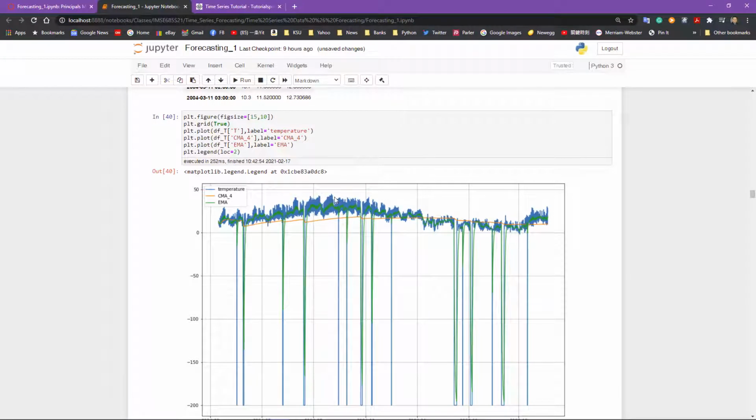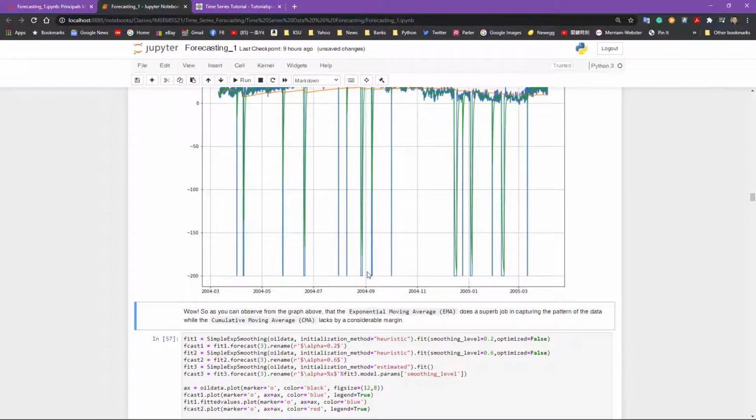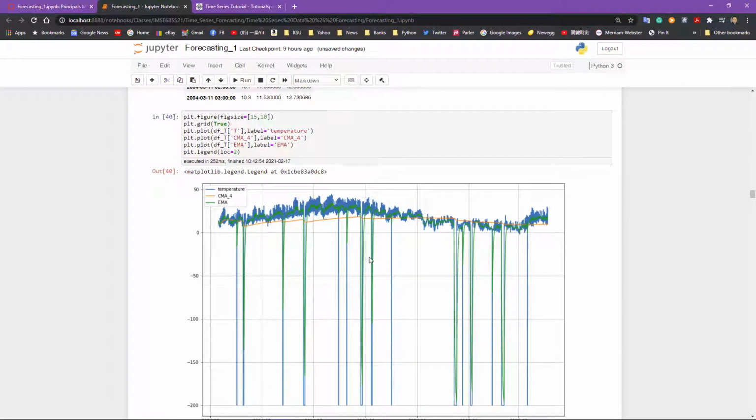Again, the blue line represents the original data, and the orange line represents the 4-period accumulated moving average. But you can see that the exponential moving average, the green line, actually tracks the ups and downs of the temperature quite nicely, especially these drops, and the model can actually represent them. It captures the trend of the zigzag data, uptrend and downtrend.